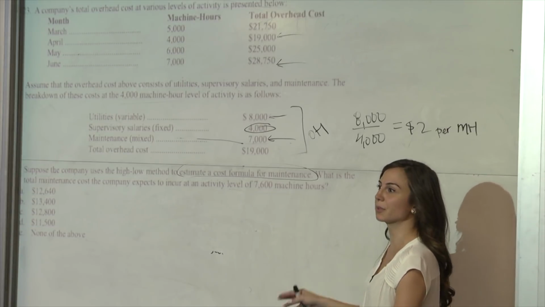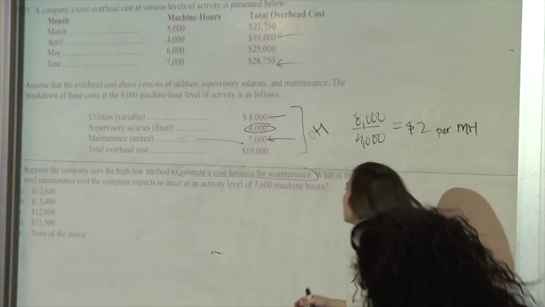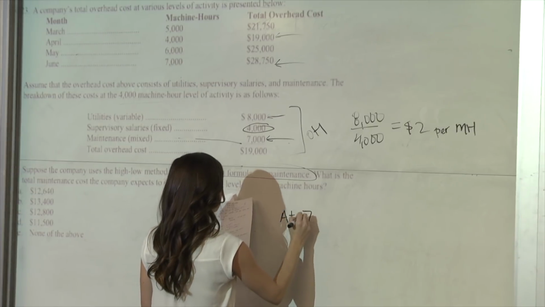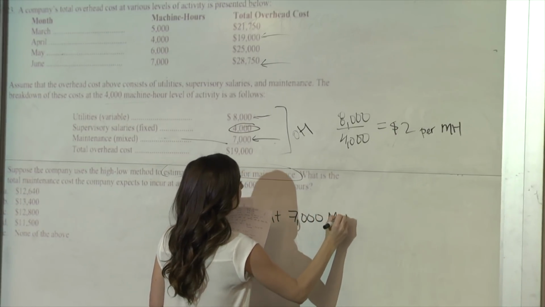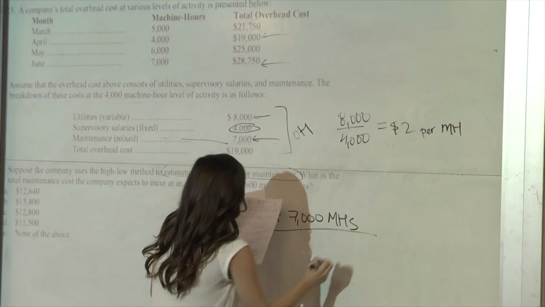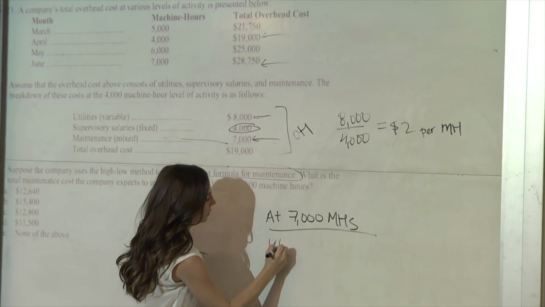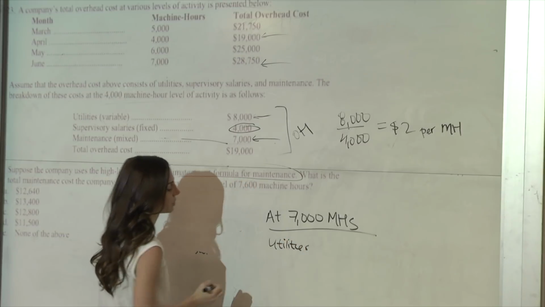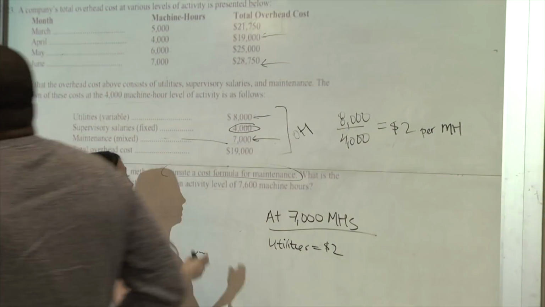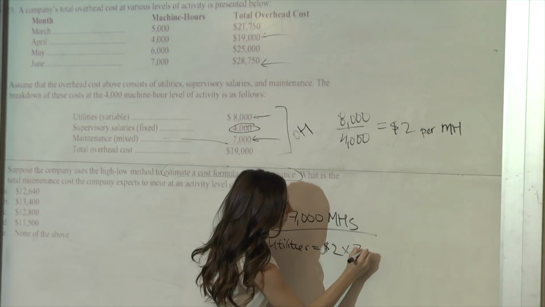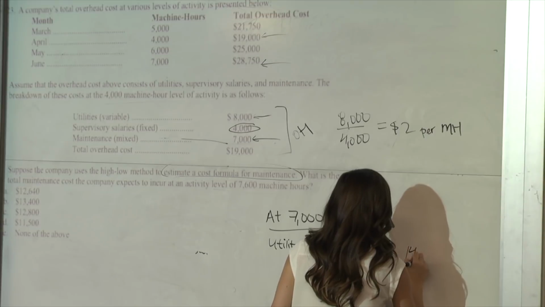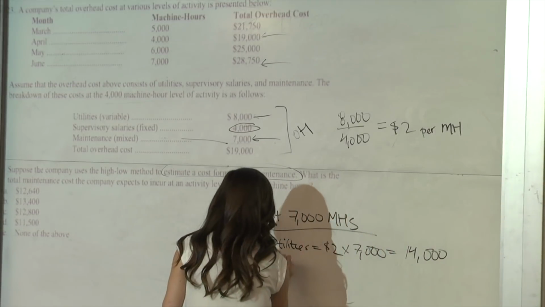I know I'm rushing through this, but when you go through the problem, it'll make even more sense if it doesn't now. Okay, so for 7,000 machine hours, I'm focusing on 7,000 because that's the high activity here. We're going to have overhead of what? So we're going to have utilities. There's different components of overhead. Now that we calculated this per unit cost based on the 4,000, we can use this to get to the utility cost for the 7,000 machine hours. We have 14,000. These supervisory salaries.